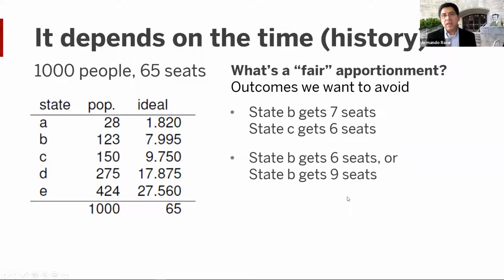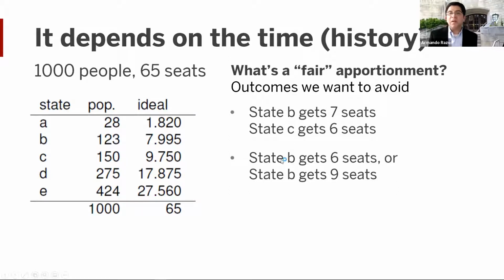Another thing we wouldn't want to see is extreme allocations given to states. So going back to state B, if the ideal number is 7.9, which is very close to 8, giving state B 6 seats seems like a major deviation. Doesn't seem fair. Similarly, if you gave state B 9 seats, they're not going to complain, but that's going to come at the expense of another state. After all, we have a finite number of seats. So we don't want to see that outcome either. And these 2 are static conditions. So for any particular apportionment, we can verify whether these conditions are violated, whether we see these unfair outcomes.